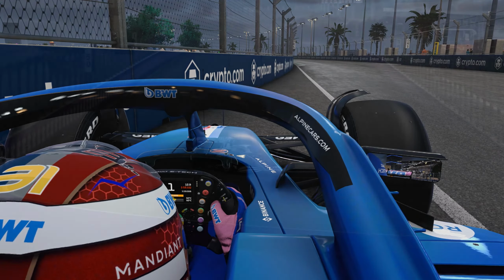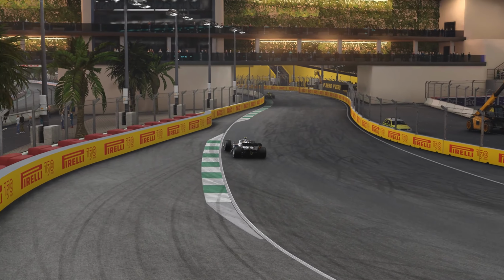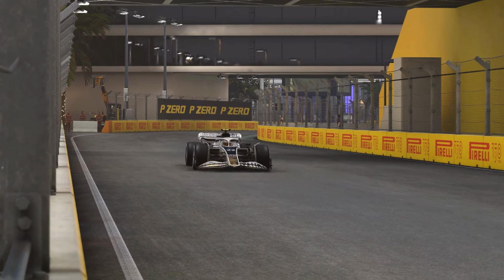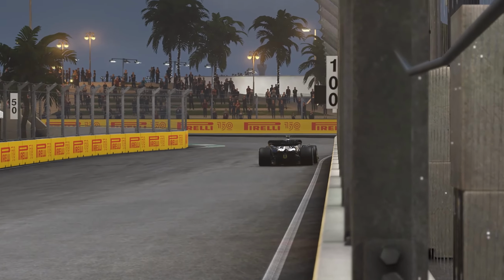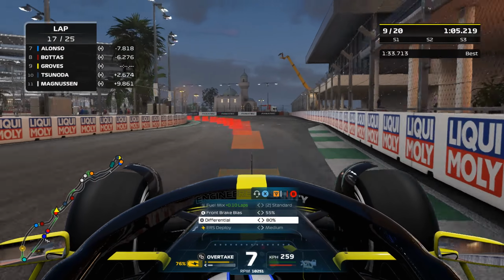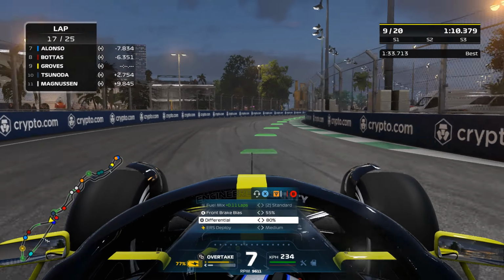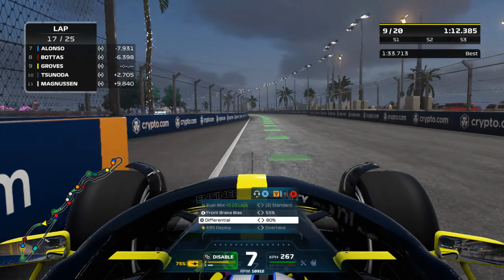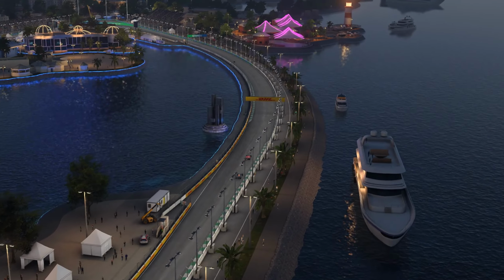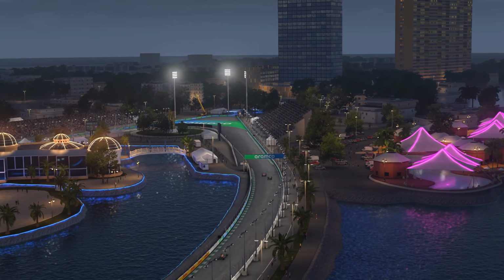Other cars have had a couple of problems themselves, and that allows Yuki Tsunoda to go up into, I think it's position number 10 now, so he's in the final point spot, whereas we are in P9. We're in the points. Now, let's hope we can hold on for this position as we go over the curb again. Yeah, that's something that just worries me every time I mount that curb. So we're trying to catch Mick Schumacher for potentially P8.